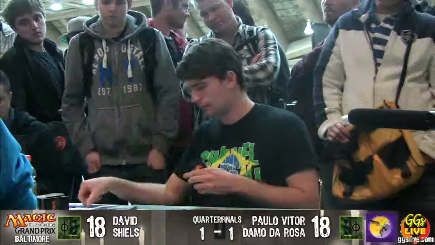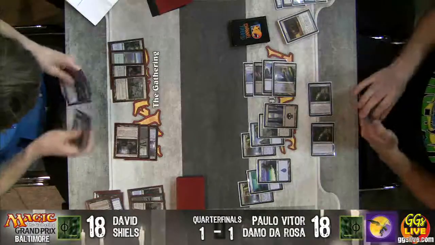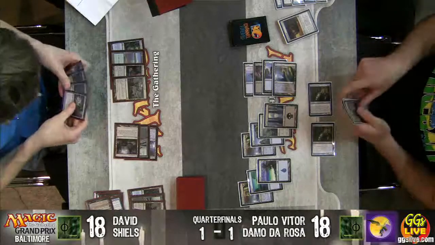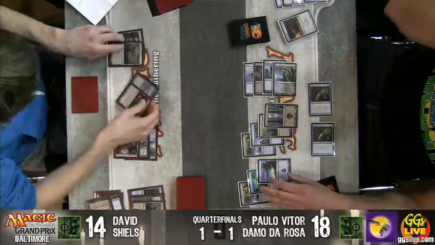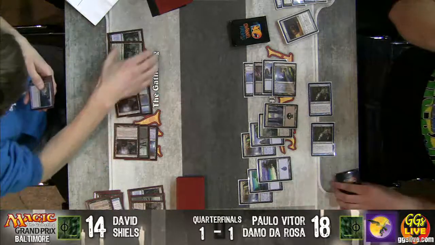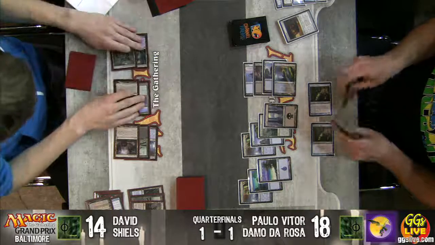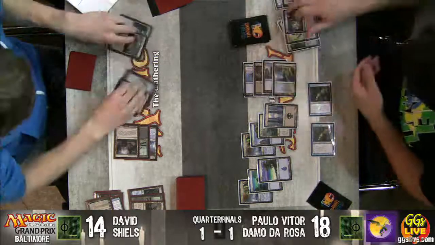Dave knows that he can afford to take a couple of hits, and he takes one right here. Goes to 14. Slight momentum swing back the other way. Oh, I'd certainly say so. Paulo was just digging through his deck as quickly as possible, trying to find that answer to Dave's Bloodline Keeper. He did find it in the form of Go for the Throat, and he now finds himself very much in the lead.